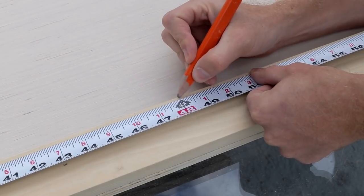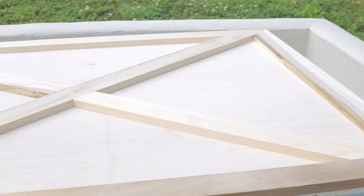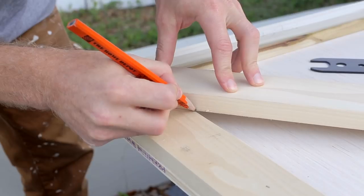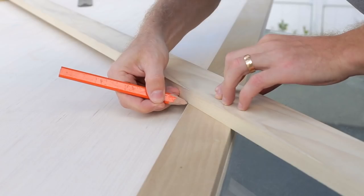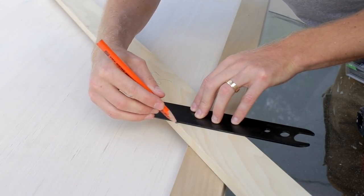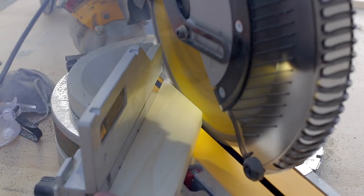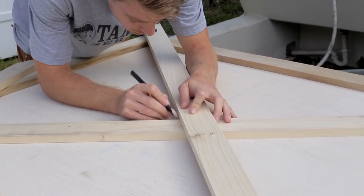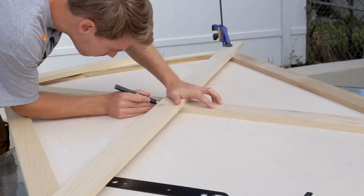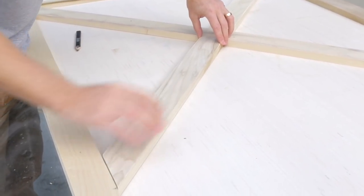Next, measure and mark the vertical center on both the left and right side of each door. Here's where it can get a little tricky — you have to figure out the angle to cut each cross piece at, which will vary based on the size of your door. I found it easiest to set the piece down so it lines up with the corner on one end and your center mark at the other end. Then, while it's held or clamped in place, use a straight edge to mark your cut line. With the board marked, you can place it on your miter saw and rotate the blade until it lines up. Go ahead and attach the first cross piece once it's cut and use another board to mark where your cross pieces will intersect. This time you'll have to cut two smaller boards and line the angles up with both sides of the first piece.